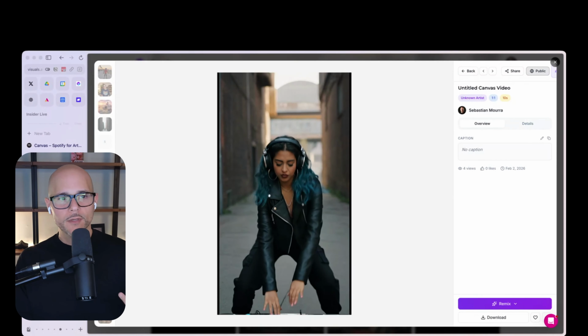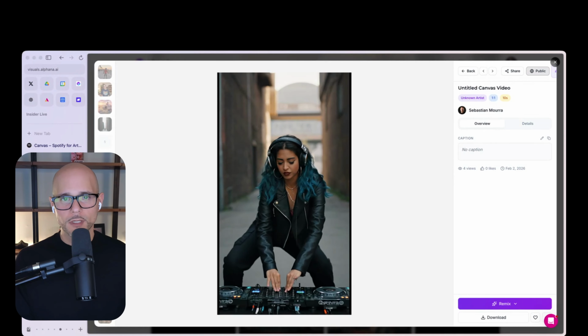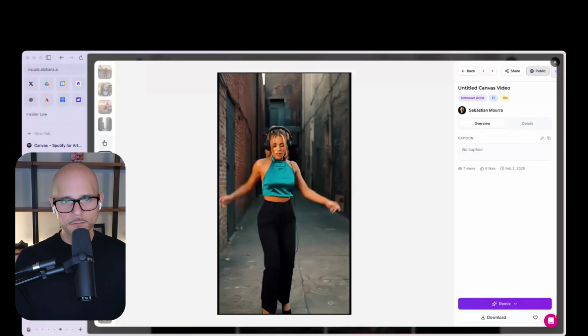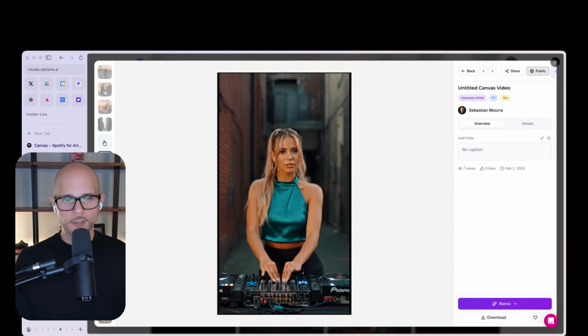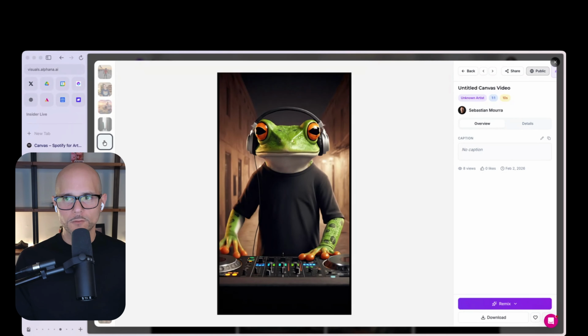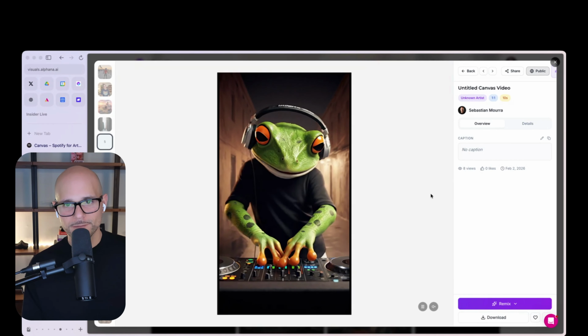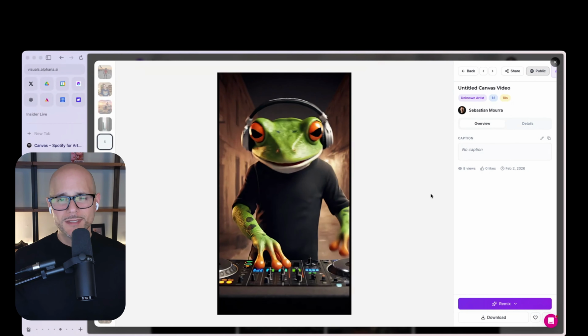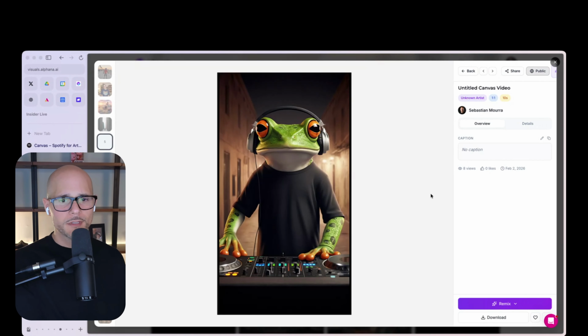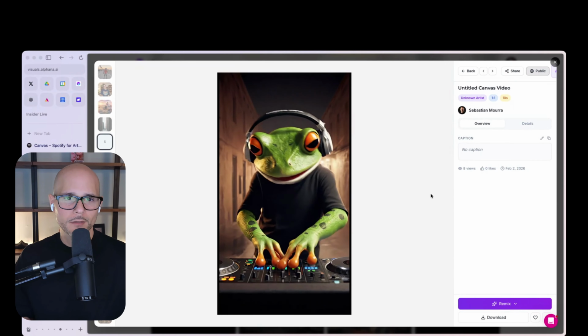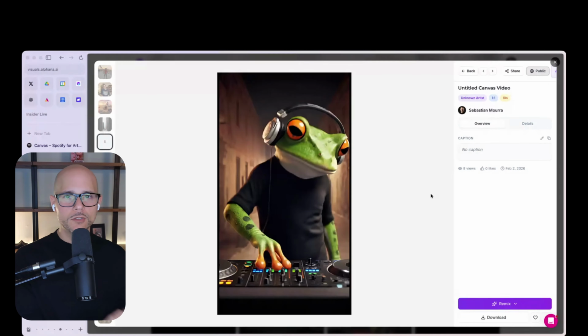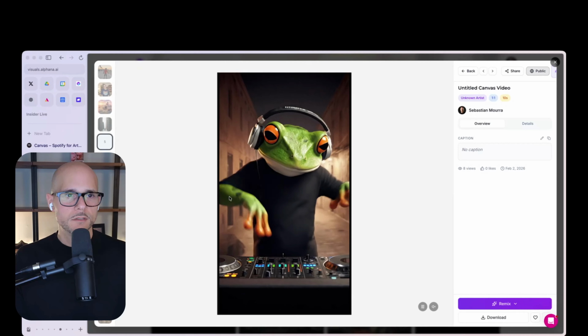So you could see how here, this was directly text to prompt and coming up with this, right? Here's another one. Completely different. You've got DJs dancing and moving. Here's another one. You got the dancing frog as an example, right? Remember, you could go completely realistic, use shots and real photos and images, or you can come up with a character and bring that character into a particular scene. This gives you options, right?